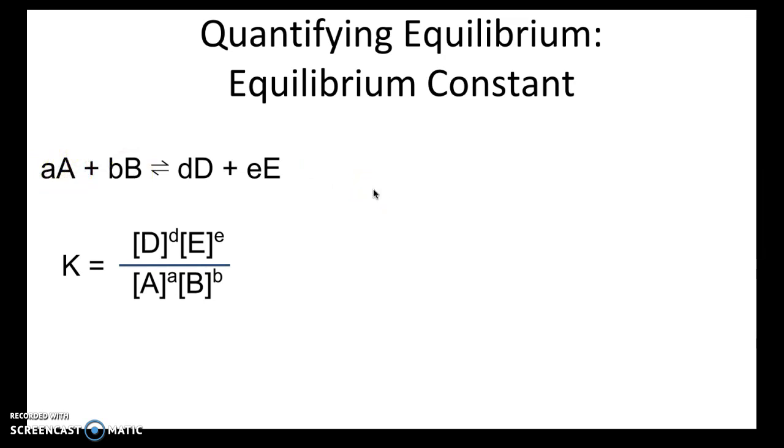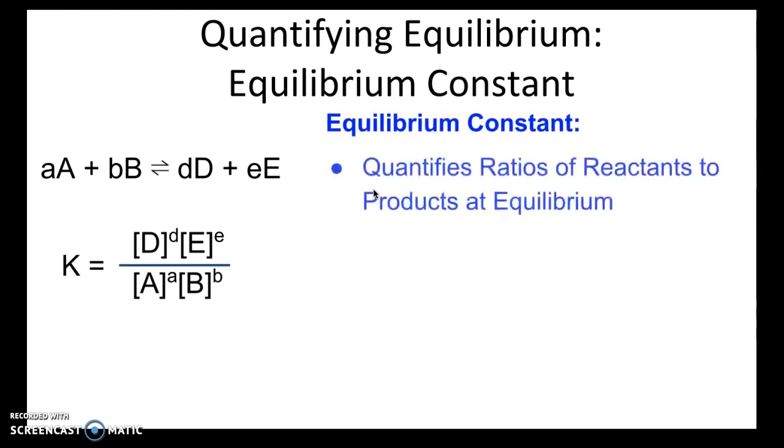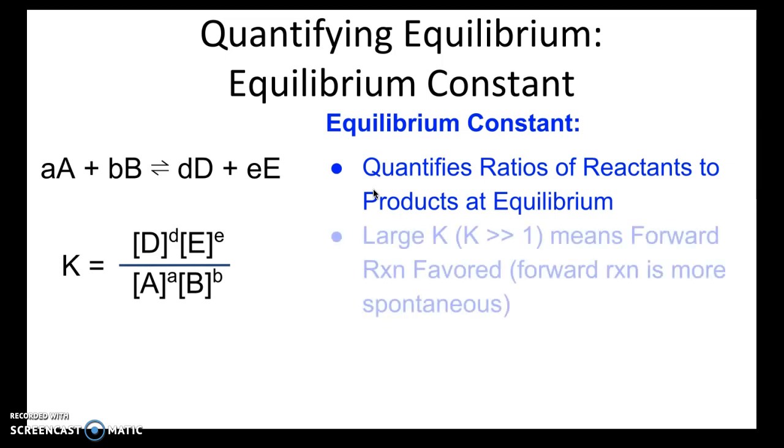But here are some things you may not know or may not remember about the equilibrium constant that are super important for us to know. First of all, it quantifies the ratio of reactants to products at equilibrium. A couple of things are important there. It's a ratio of reactants to products, and it's at equilibrium. And remember, the products are on top. That's all going to be important when you're comparing cases where it's not at equilibrium, etc.